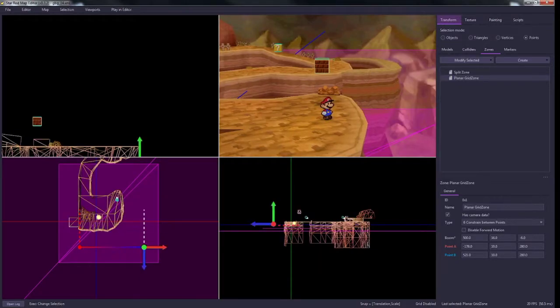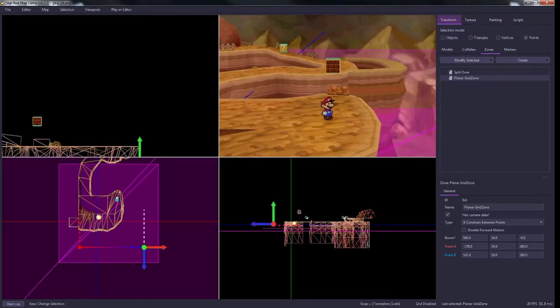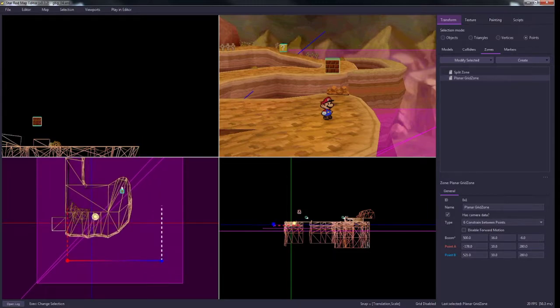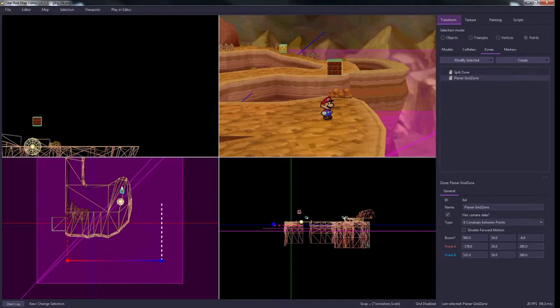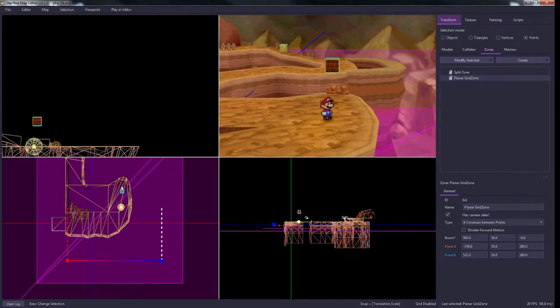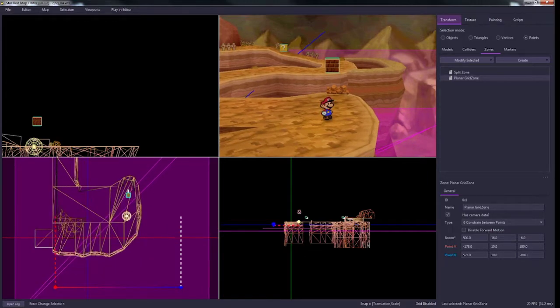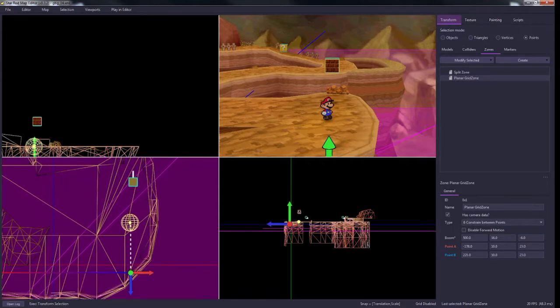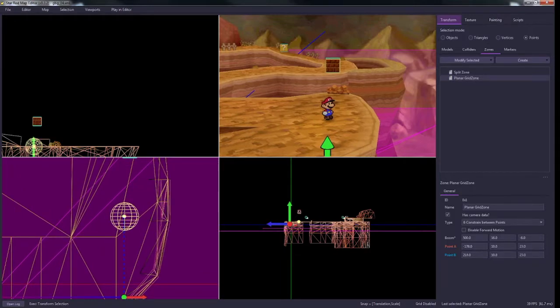Okay, so let's say I want the camera to stop when I walk right here. So for ease, I'm just going to move the 3D cursor. So again, middle mouse button, and you'll see the 3D cursor is moved there, so that I know exactly where I want to move this point. Okay, I'm going to move the blue point to around here, so that's very close to right there.